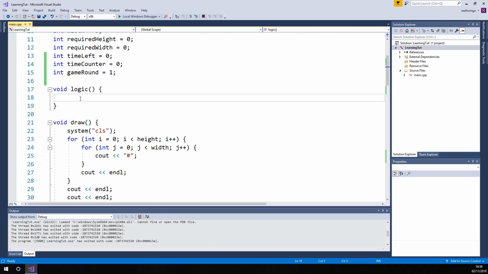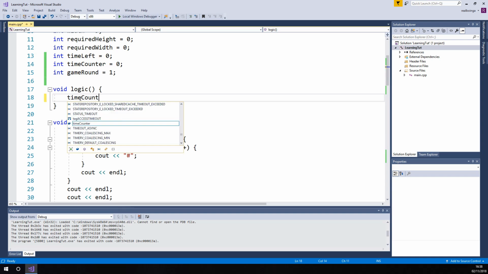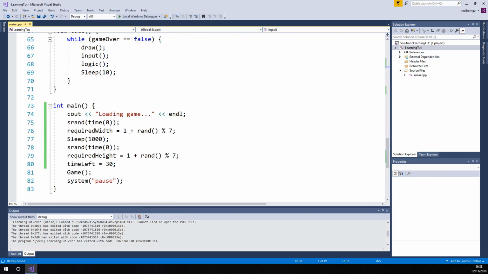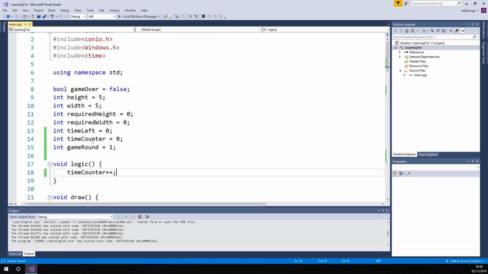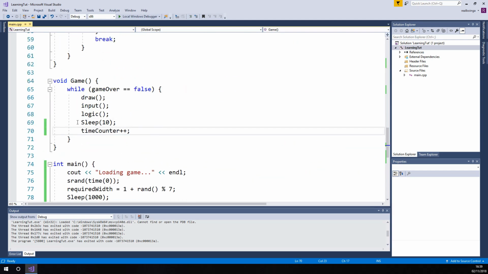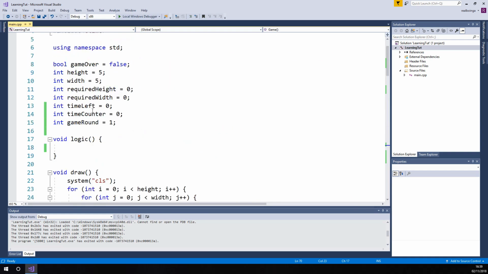Next we say time counter plus plus. Why we do this is because every time this runs, we want time counter to increase. Actually, we'll not do it here. We'll do it down here. The reason for that is then every time 10 milliseconds pass, it will increase time counter by 1.